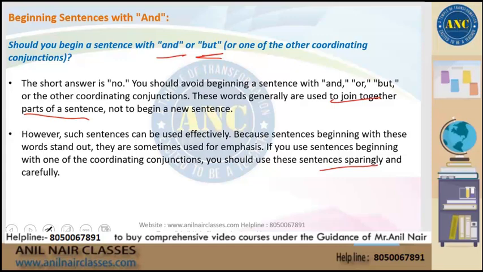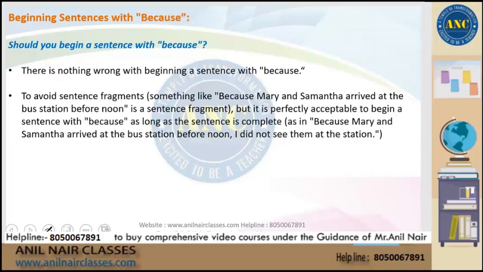For example, your mother expected that you'd come back home from school early. So she'd say, I expected you to come home early. You can say, but mother, I had another extra class. So there you're trying to put emphasis that you had an extra class. That's why you couldn't come home early, right? So in cases like that, you may use the coordinating conjunction but, very sparingly.